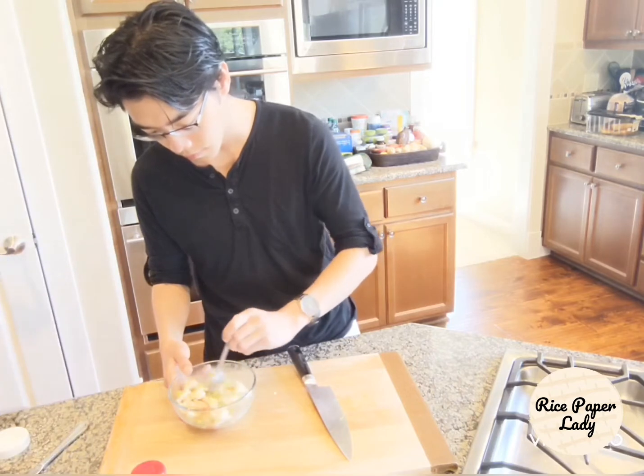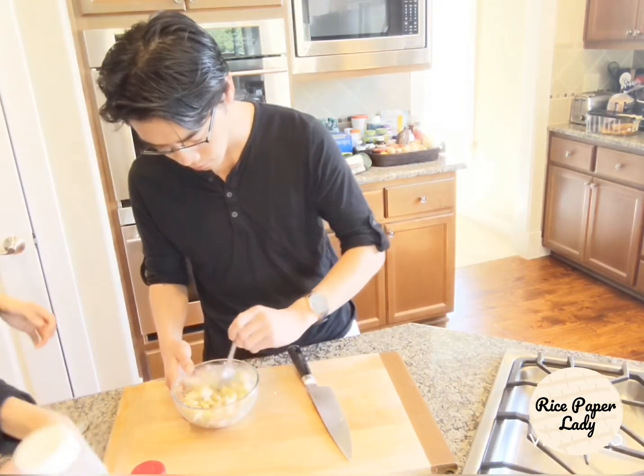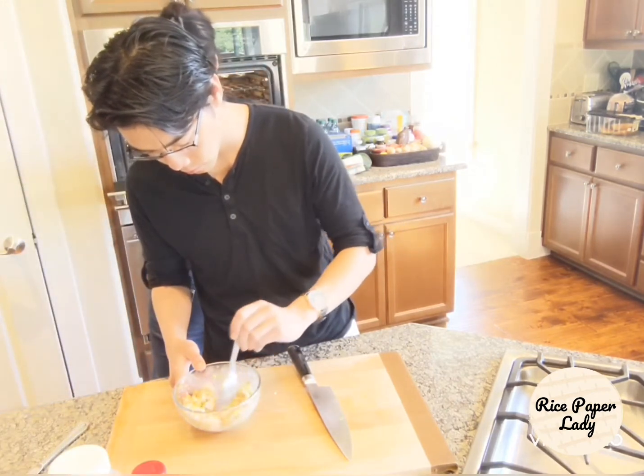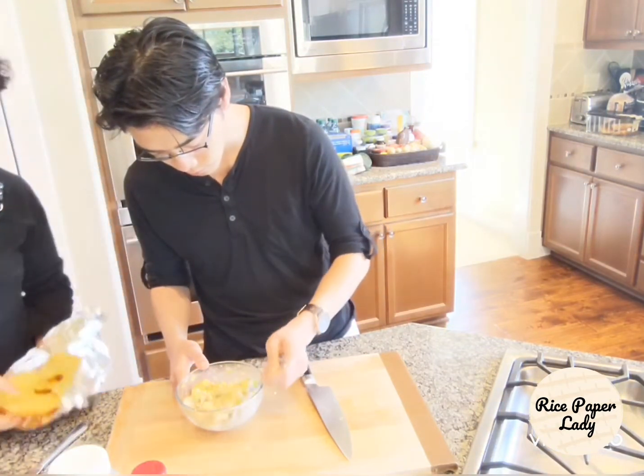So I'm just adding in the salt and pepper. While you're doing that, I'm going to grab the bread that I've been toasting in the oven here. Nice and warm.